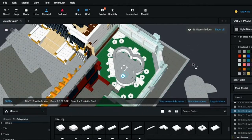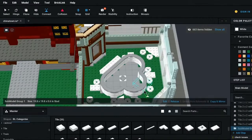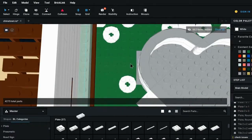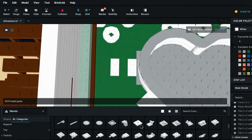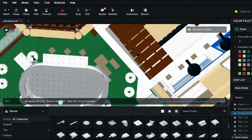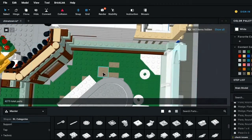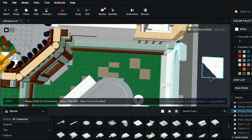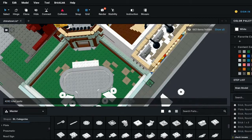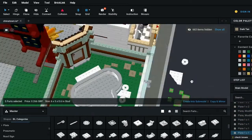I'm adding some support underneath our central unit because it's on an angle, so it needs support besides the turntable. I added some 2x2 gray tiles. Our floor is going to be a wood panel floor so we'll go for dark tan. All of these jumper plates and studded pieces represent where our tables and chairs are going to go, so once they're done we can fill in the gaps and add the rest of the flooring.